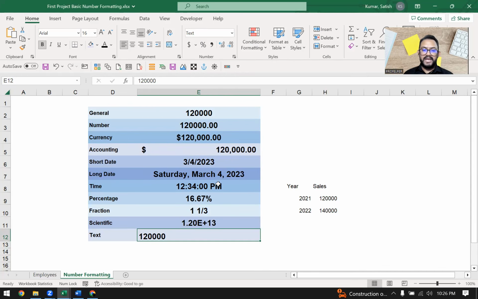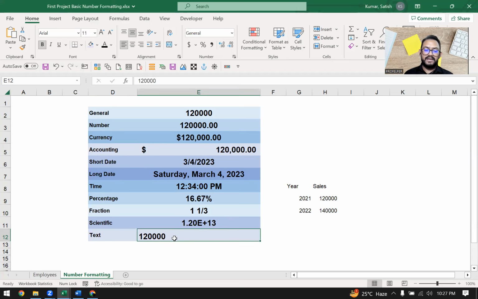Whenever you type any number, it will always be on the right side. But whenever your number is formatted as text, it will be visible on the left side of the cell, right? This is the only difference you find between the text and the number format.